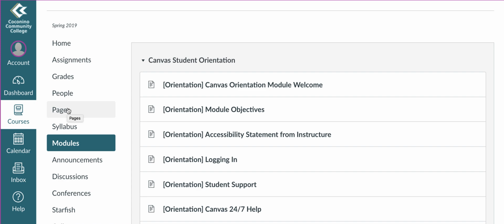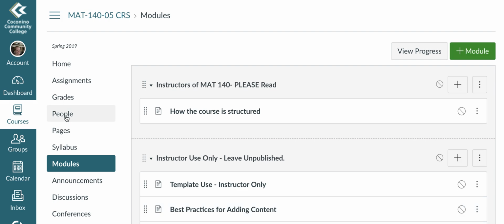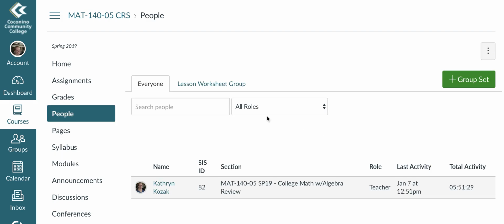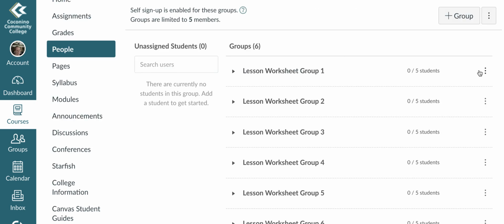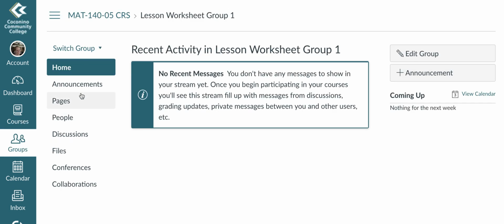To do the group work, you will actually go into your group section. Again, I can't get in there, but I can show you a little bit about what it looks like. If you go into the group section, I'll just go into one. Like I said, this is not how you do it because I can't get into them because I'm a teacher and not a student. But in each one, you have announcements, you have pages, you have the list of the people that are in your group, you have discussions that you can do, and you have files. You can post files here. If you want to meet in conferences, you can.